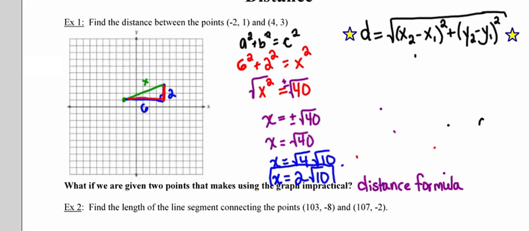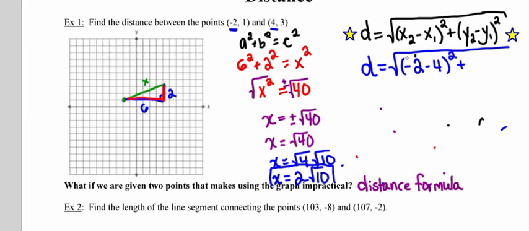you're consistent. For instance, when I go to substitute in the 2 x values, the 2 x values that I'm given here are -2 and 4. I can do -2 subtract 4 and square that quantity. Let's go ahead and do that. -2 subtract 4, quantity squared. If the -2 is the x value that I use first, then when I go to substitute in my y values, I need to substitute in the y value that belongs with that x value first. So my two y values here are 1 and 3. Because I use -2 first in the first set of parentheses, I need to use the 1 first in the second set of parentheses.